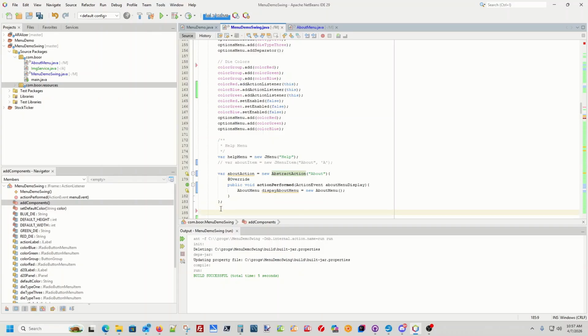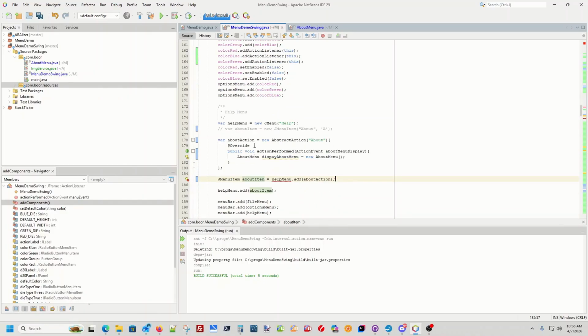So we're going to call this menu item aboutItem, keeping with the naming, equals helpMenu.add(aboutAction). Spelling there corrected. Okay.